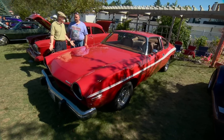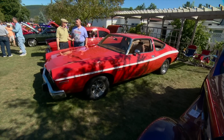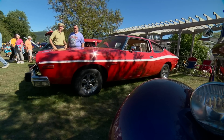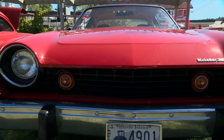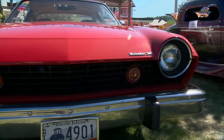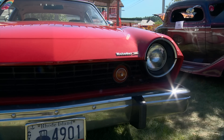Did you buy it in this shape? Because it's really nice. How many miles? 40,000 right now. And when you bought it? 26,000. I mean, 40 is low mileage, but 26 is crazy low. When I bought it, the underneath is pristine, the trunk is pristine, everything's very clean on it. That is amazing, because these would rust.